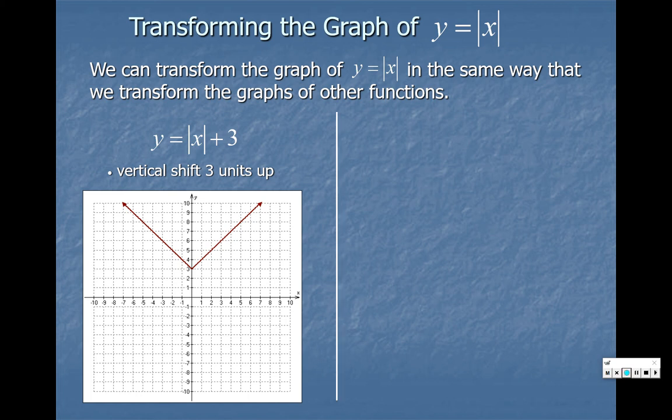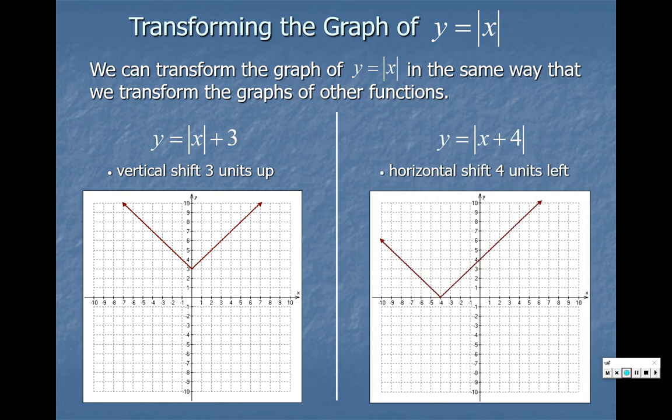What happens if it's inside the function? This is weird, right? The +3 outside, you're like, oh, +3, I get it. Everything's been added 3 to it, so that would move it up. The +4 in the brackets does not work the way you think it would. Because +4 in the brackets, your brain immediately goes, move it to the right. That's not what happens. It goes left. Do you remember this?